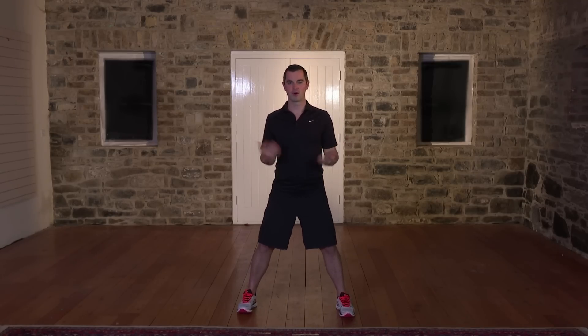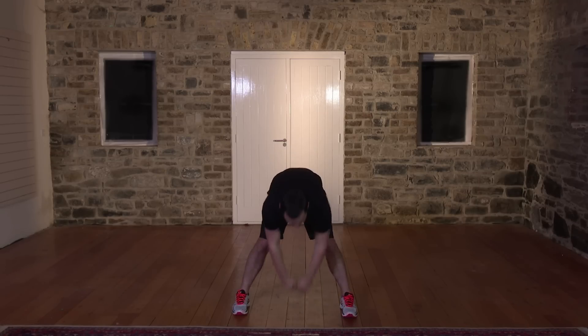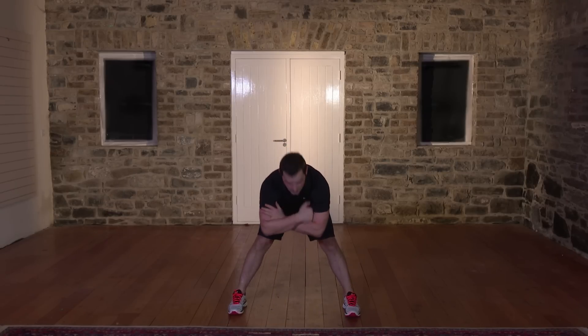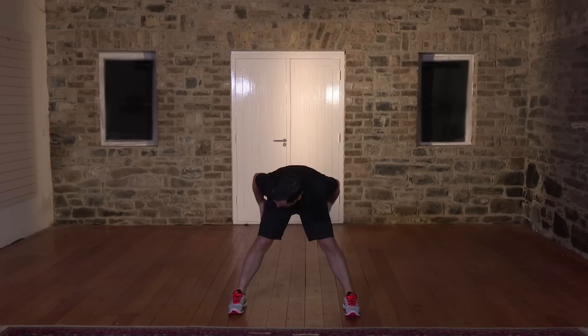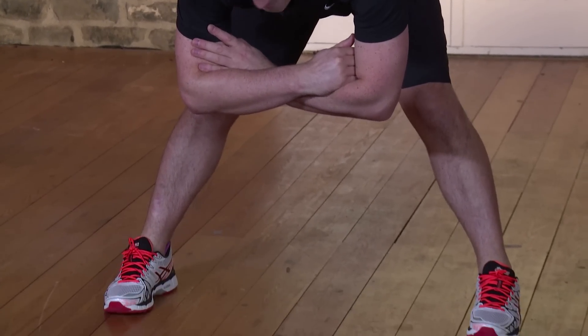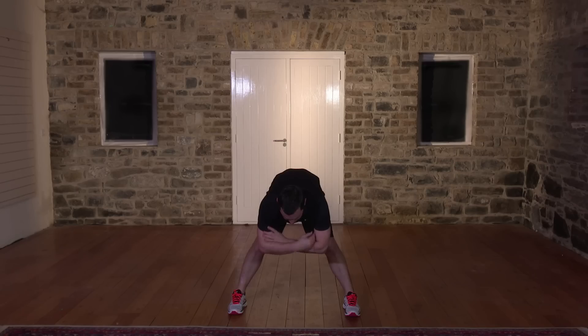How are you feeling? That's the upper body done. One lower body one. Nice and wide in the feet, back's nice and straight. You're going to tilt from the hips and come forward — tilt it down and hold in that position. If it's too easy, bring the hands down to the floor; you can go wider on the feet and get even lower. You can feel the pull from the bum right on the backs of the legs, into the calves, even a little bit in the front of the legs. We're going to hold for 10 more seconds: ten, nine, eight, seven, six, five, four, three, two — and nice and slow, hands on the knees, come back up, feet together, shake out the body. Ready for your workout? Let's get started.